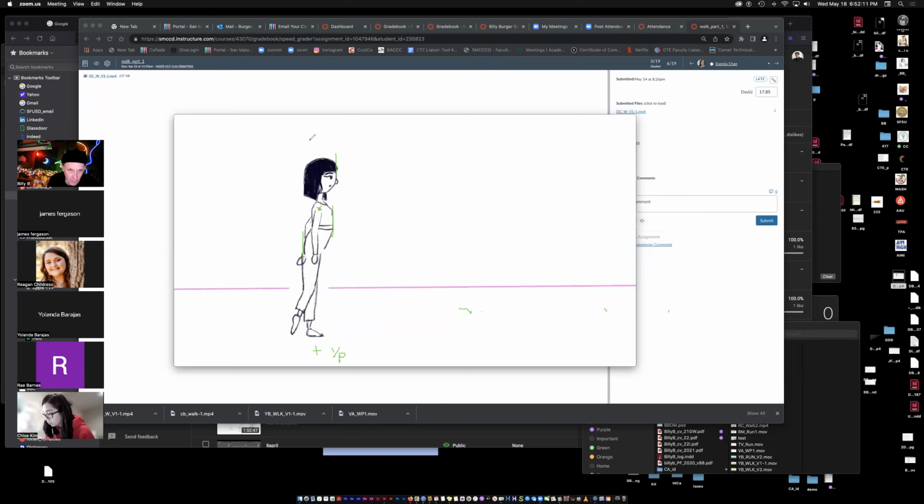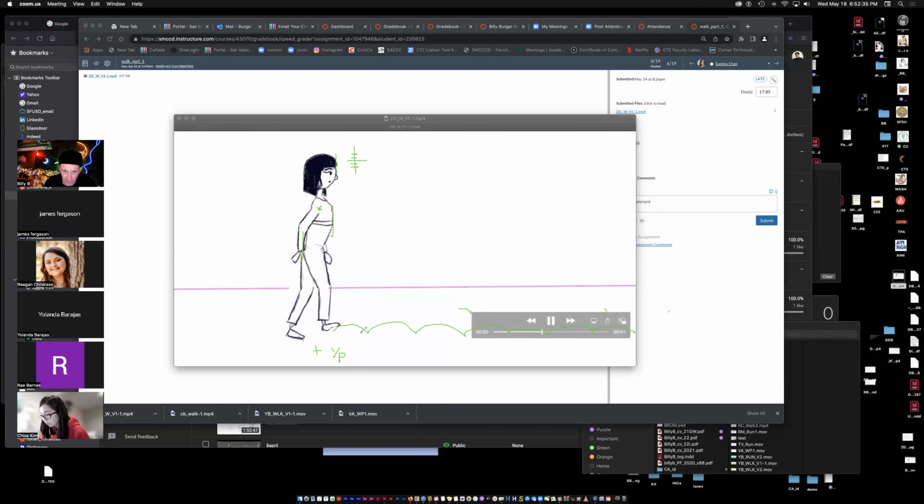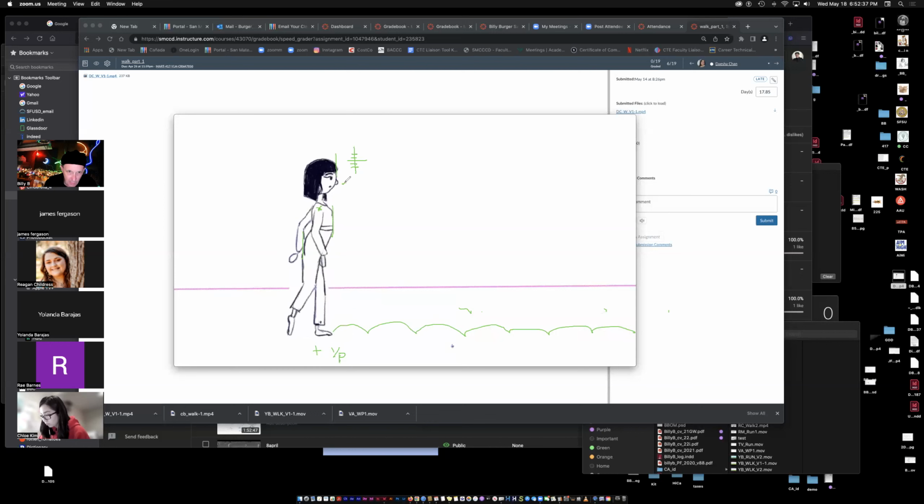I think that when you were repositioning it, you just were not extremely precise about making sure that it went down and up on the same straight line. I think that would improve it. If you were to take this walk cycle and actually take each frame and put it into the proper position, you would never see this little back and forth wiggle that you've got going on here. So this is just a fine tuning adjustment.